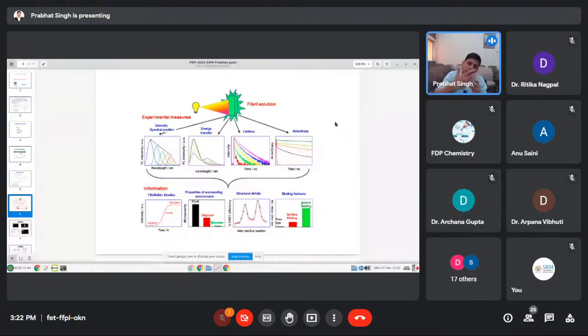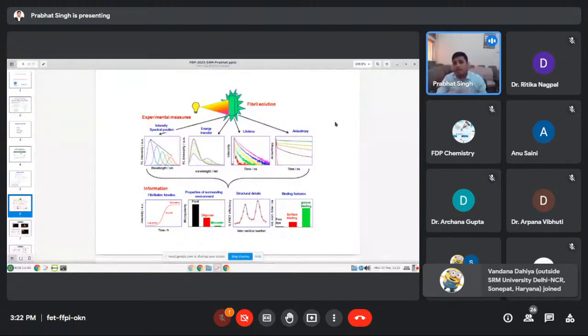When I say the spectroscopic properties, I am focusing on absorption and emission features. When I am talking about absorption and emission features, I'm going to read many parameters from it. Let's say the intensity of the emission, peak position of the emission spectra, lifetime of the molecule, absorption peak position, and things like that. And from there, I try to get information.